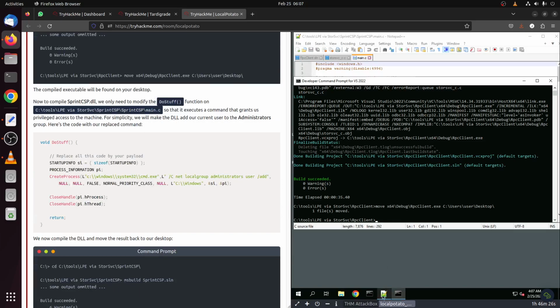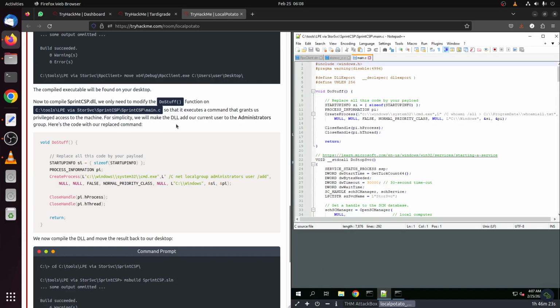Now, as proof of concept, we're making our idea to just add the current user to the administrator group. Okay, this is the command, the function that does the stuff.